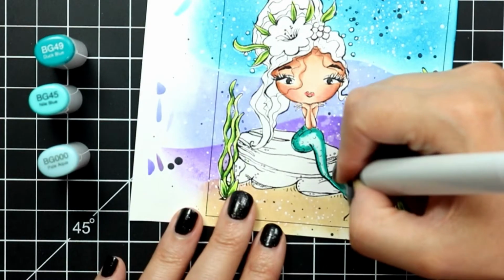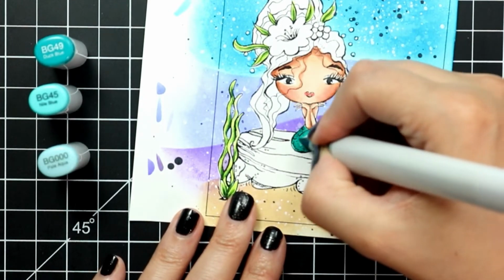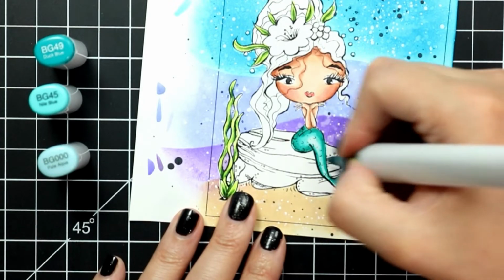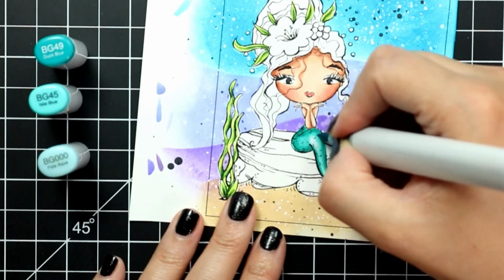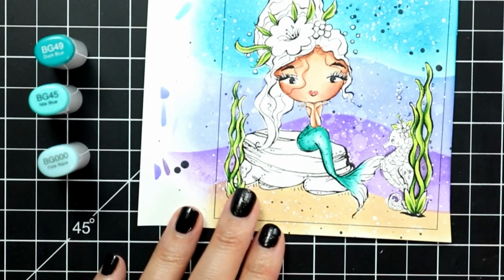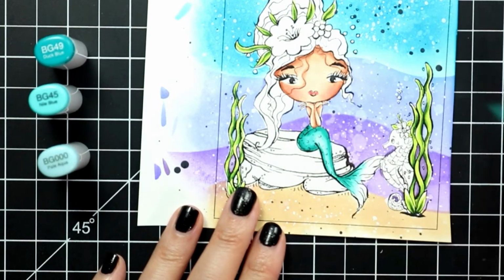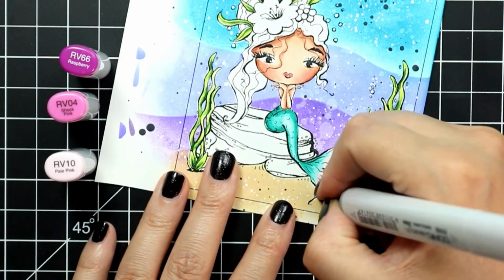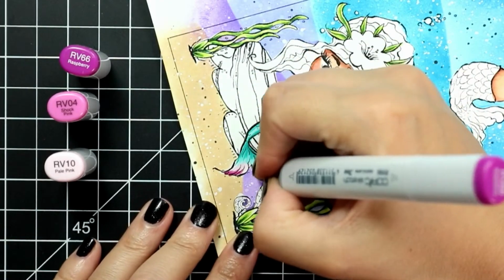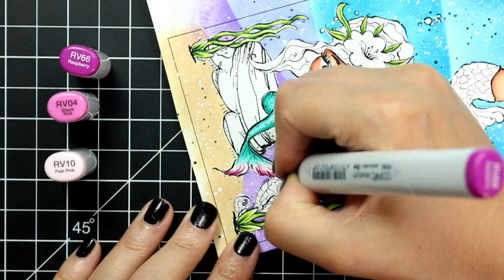Once I've added the shading, I go in with the BG45 to blend that out, and then I finish everything off with the BG0000. I did go over this image twice to deepen the shadow, and I do typically go over all of my images 2 or 3 times just so that I get a really smooth blend and transition between the colors.